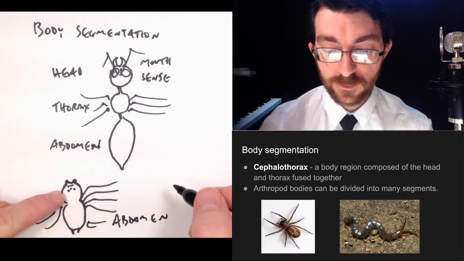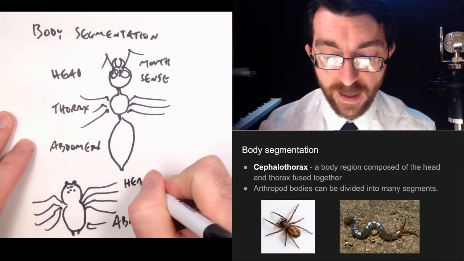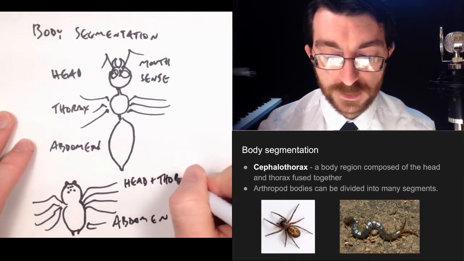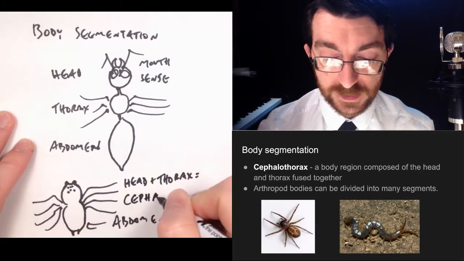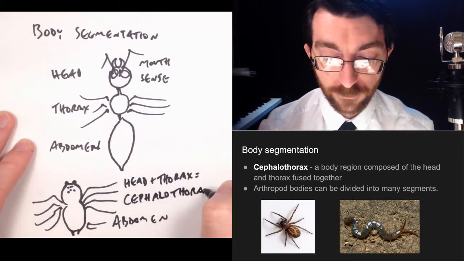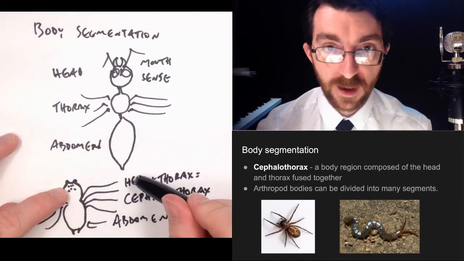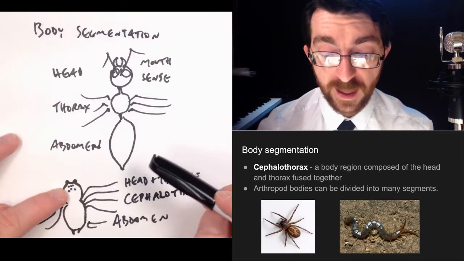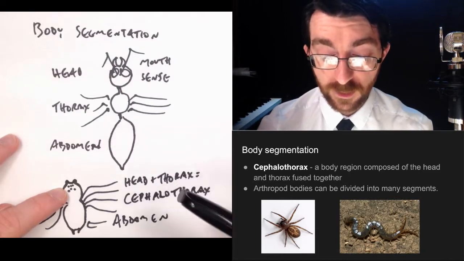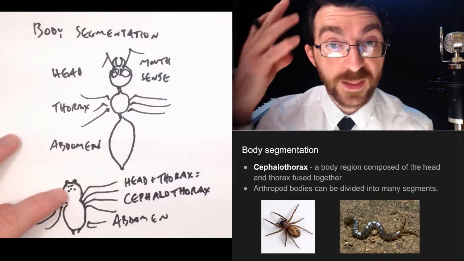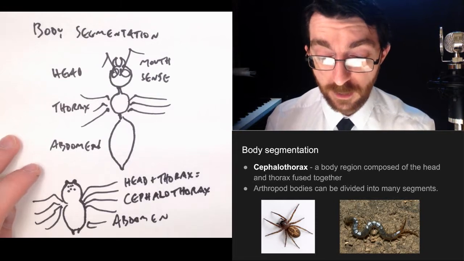All right. So this here, we've got the abdomen, but this segment is basically a head and a thorax together. So if we were to do the math, so to speak, head plus thorax equals what's called a cephalothorax. So that's what this segment is. Now, head is obviously an English word, but that has a Latin root, cephala. So if you've ever heard of a condition called encephalitis, it's a swelling of your head. Cephala refers to head. So obviously cephalothorax just means that.